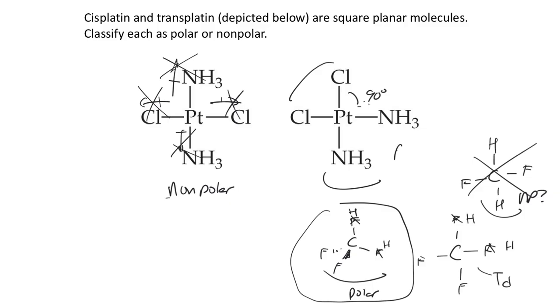And then over here, we end up with a polar molecule because we get a different dipole moment. Imagine this dipole, let's just say it's bigger, and this dipole is smaller. Whether or not it's in that true order, imagine the two dipoles are just different. We get a net dipole in this direction different from the opposite direction. And in the cisplatin molecule, we end up with a polar molecule. So perhaps cisplatin being polar gives it a different property in the body than the molecule that's nonpolar.